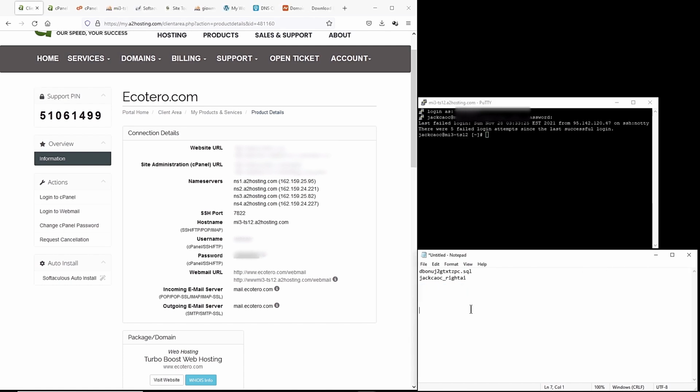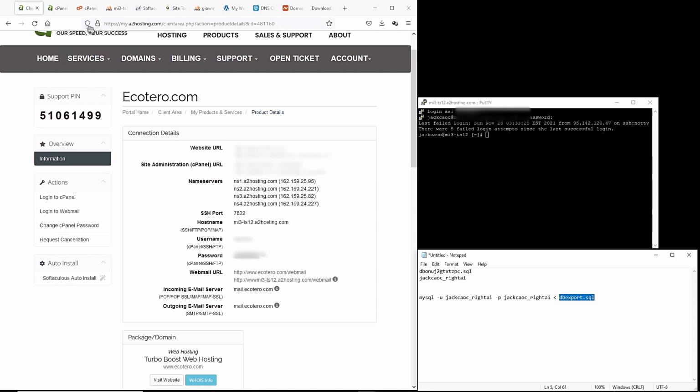Now what we need to do next is to execute a command like this. This is the database name, which is right here. That's why I asked you to copy that. Let's paste this here, and then for the database name, let's put it here. And over here, this is the SQL file you have uploaded to the file manager just now.